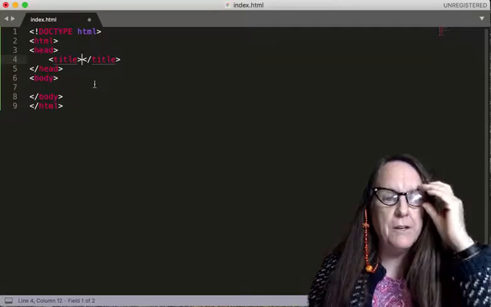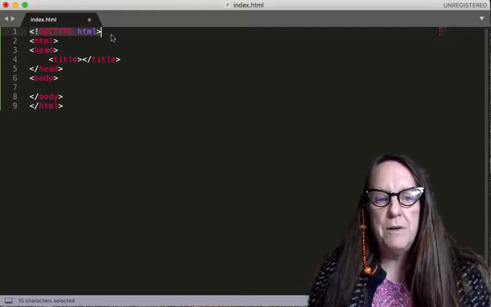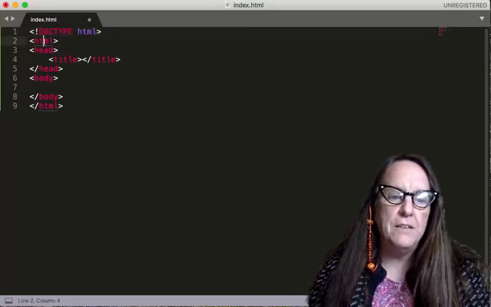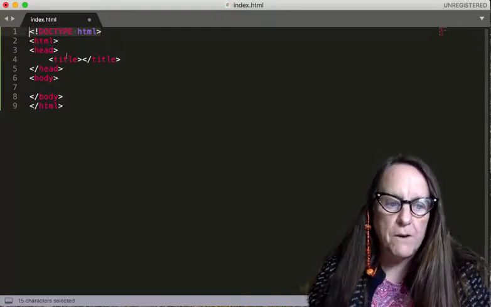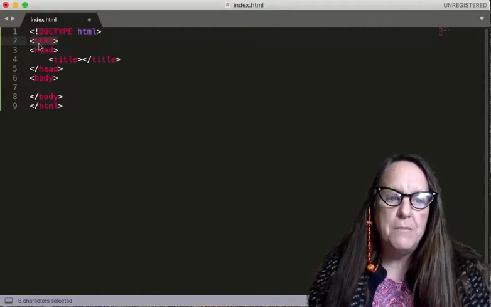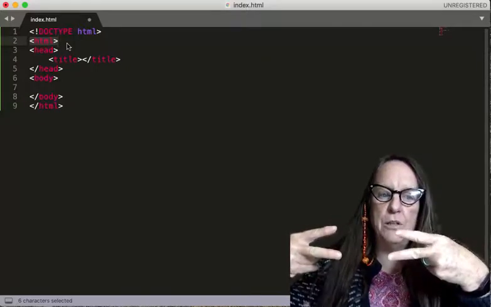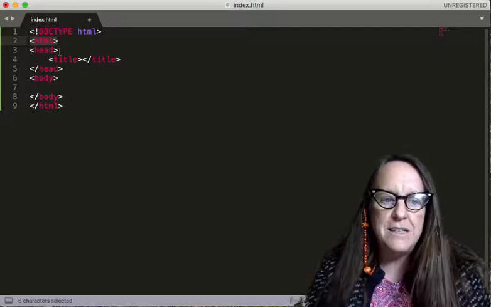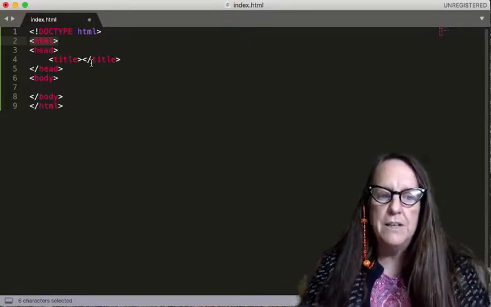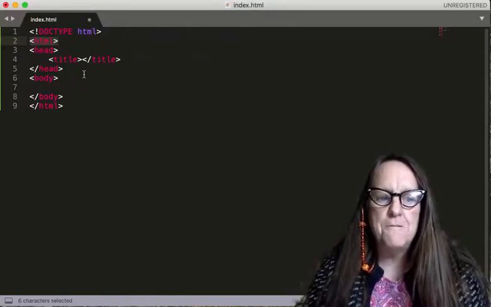Now, if you come up here and have a look, you'll notice that the doctype HTML, which is hypertext markup language, is always sitting there. And then that's not actually a critical part of our code down here. With this code, we have an HTML. This is called an open tag when it has the less than and greater than symbol around the word. You'll notice head is underneath it, and then title, and then you'll suddenly notice something different. You'll have those open and close tags with a slash in it.